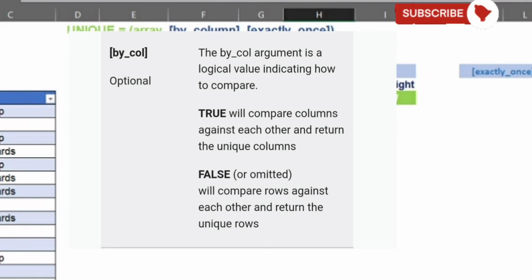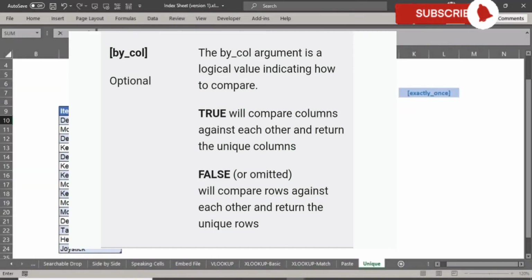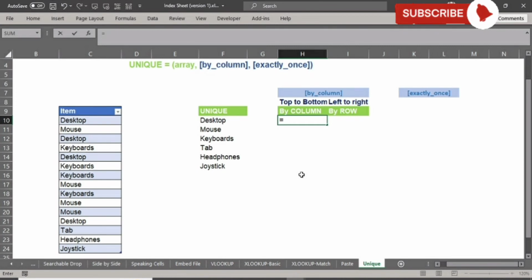So here, if you select true, it will compare columns against each other, and if you select false, it will compare the rows against each other. Now in unique formula, by default, whenever you apply the formula, it will automatically filter or remove duplicates from the rows. So let us see how we can do this through an example.